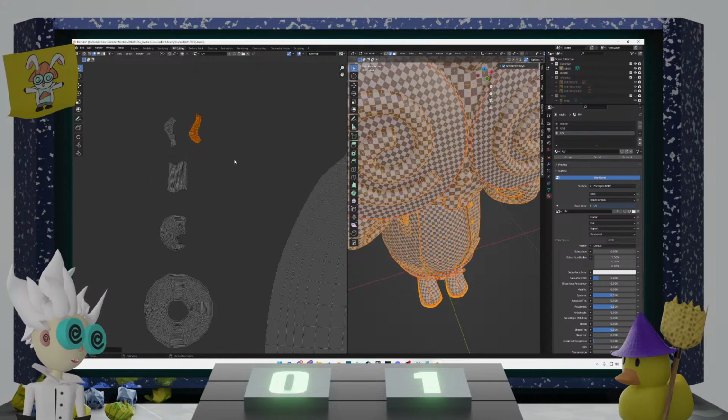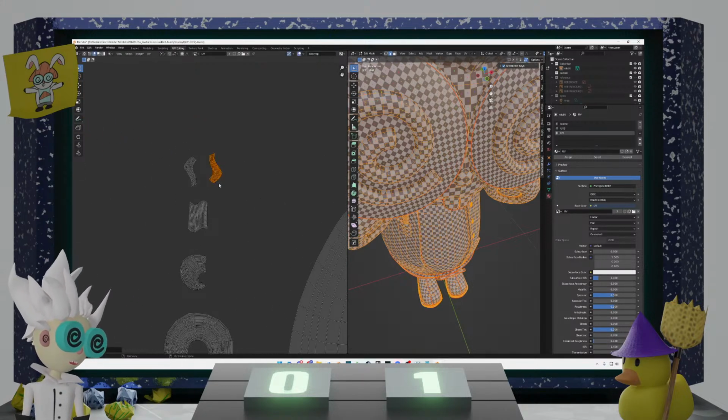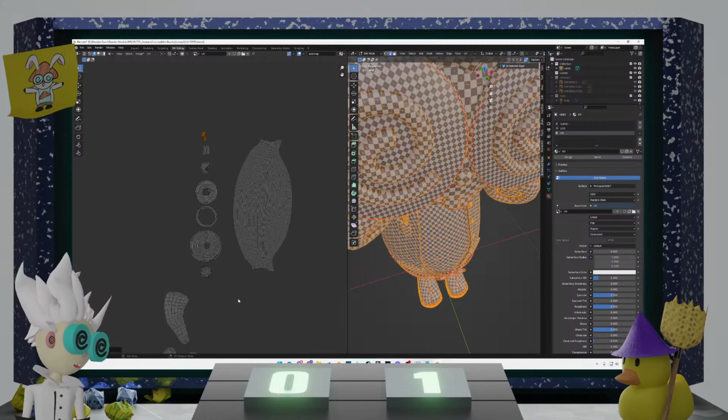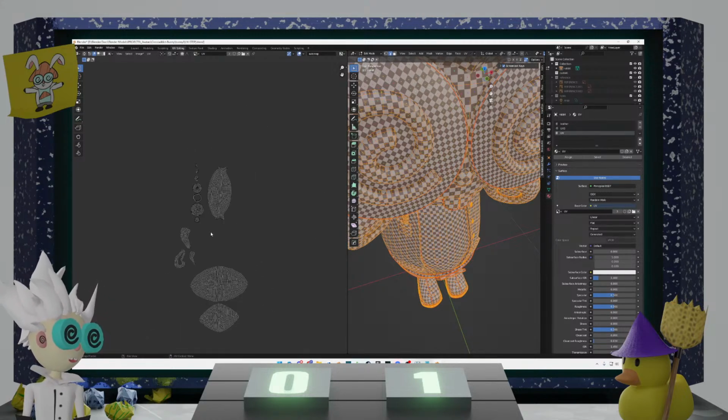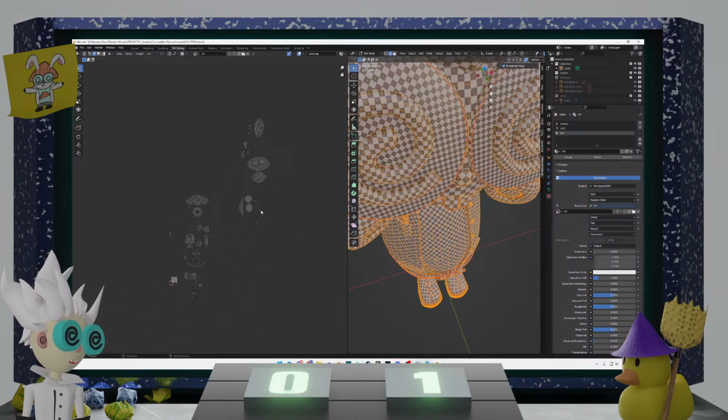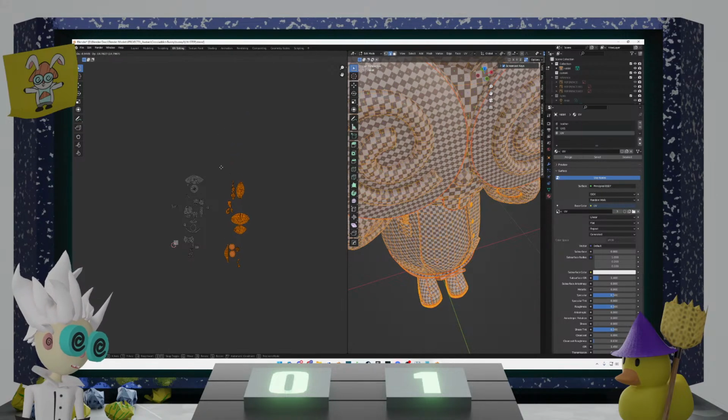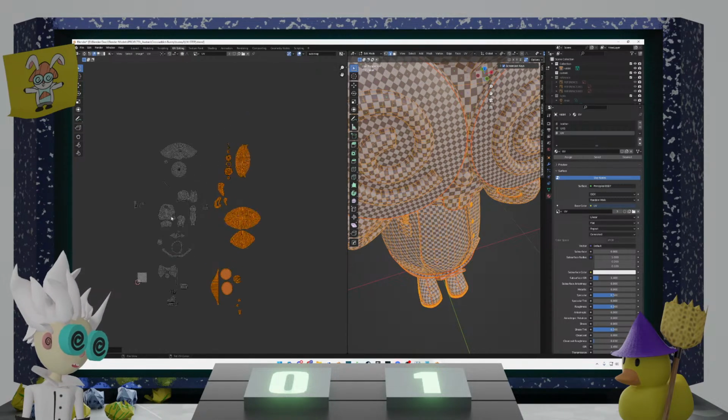Some things need to get flipped. Other things need to get flipped and rotated. I don't know what I did differently with this one. The whole thing needed to get flipped and rotated. Okay. That's everything. And now we'll have to shrink it some. Well, let's move everything over, get it closer to each other.